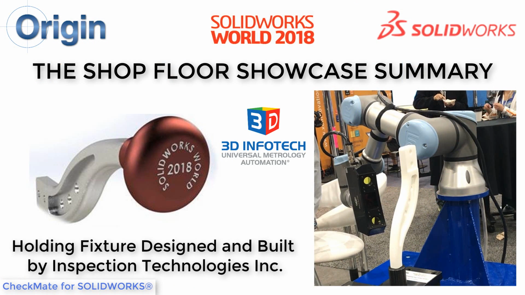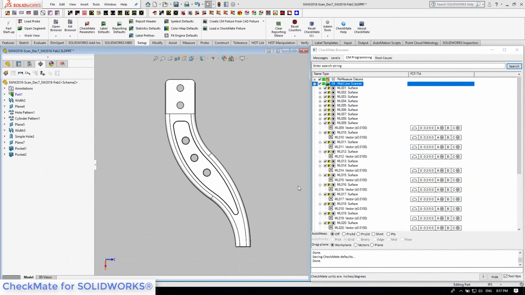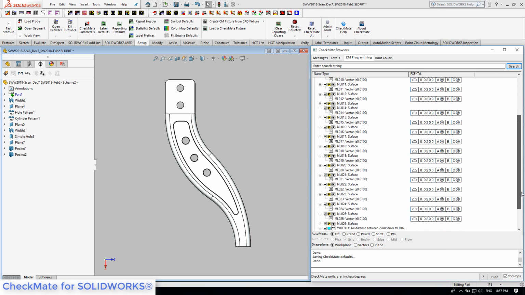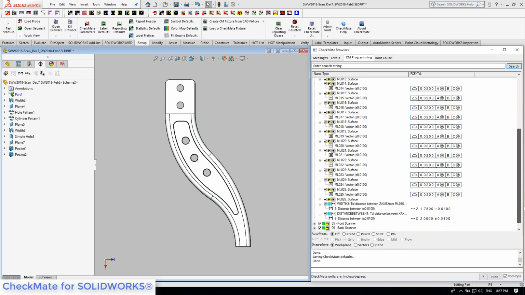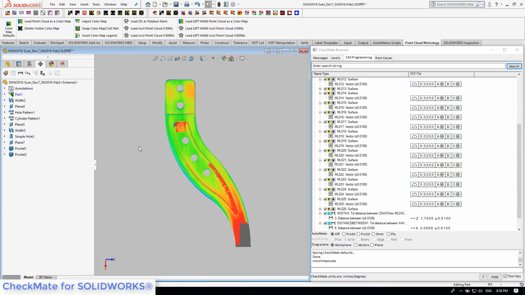Origin partnered with 3D Infotech to demonstrate CheckMate's inspection process using a 3D scanning system. As you can see in the picture, the first step was to scan the prototype part. We still have the feature measurement program with names and tolerances from the MBD PMI and nominals that CheckMate determined. This list of measurement features will be used for authoring the soft gauge. The STL of the prototype was imported into CheckMate as a color map to calculate the matrix required to align the data to the part.